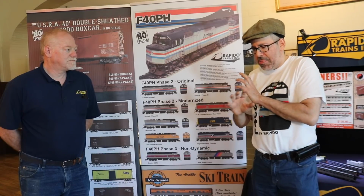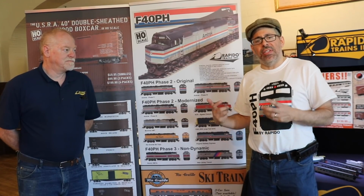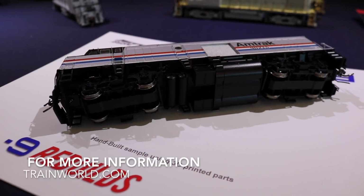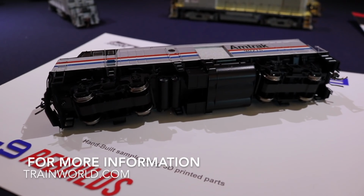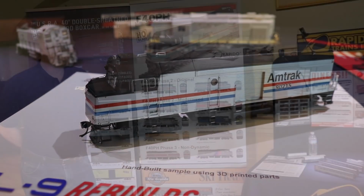But our Amtrak F40 is, I mean, it's the first time, we've already now done 2 runs of it, both of which have sold out. It's the first time that anyone's given that kind of level of attention and detail to a passenger locomotive, the F40. The F40 has been done so many times, but usually it's been of a train set quality or it's been entry level. Our F40 is like an ultimate 40. I'm going to leave the stage 1 second and grab it. Oh, it's right here. Okay, good. Yeah, I'm back on screen.